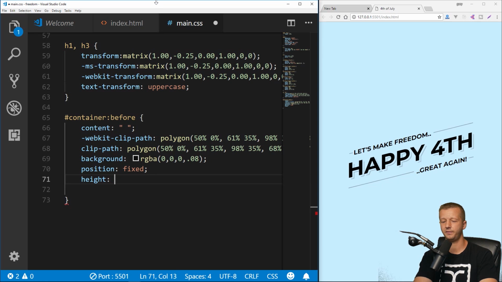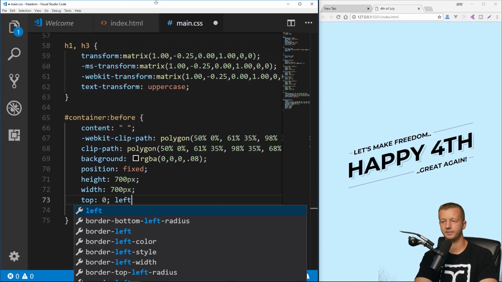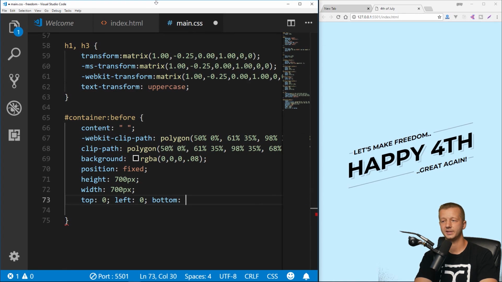Height, we're just going to give it a fixed height of 700 pixels, a width of 700 pixels, and we'll say top 0, left 0, bottom 0, and right 0. And this is a quick fix to center horizontally and vertically an element that is on position fixed.